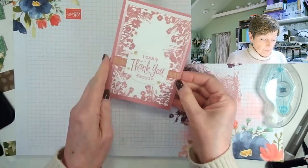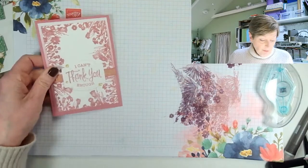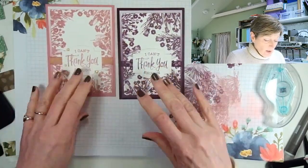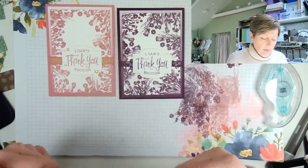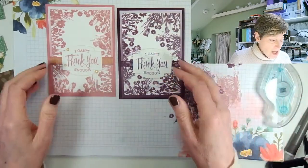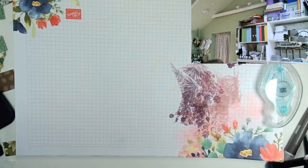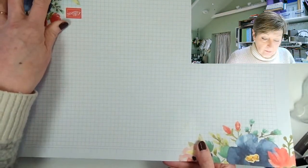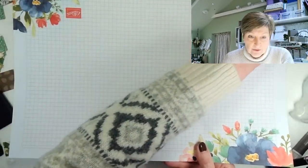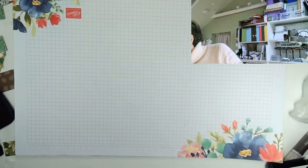So again, there we have our nice card front and the inside. So if I bring them in together, I think they look quite different. I mean, they're clearly the same, but I think what comes across to me is quite different. So I'll pop those to one side for a moment. Bring back in my slightly cleaner grid paper. And I have got a little bit of glue at the top there, so it should stay in place.